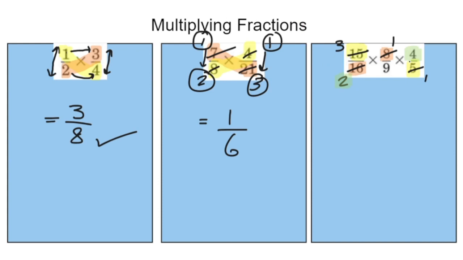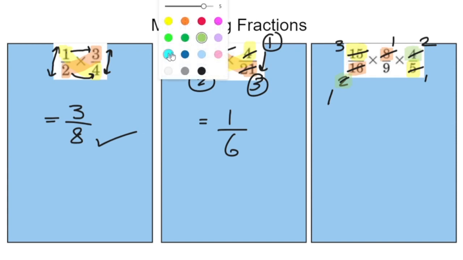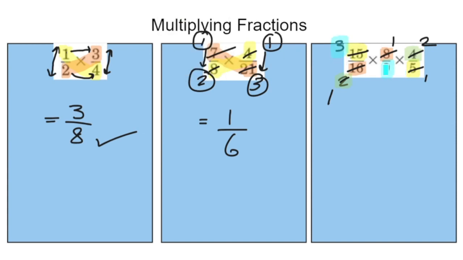4 and 2, we can still simplify, unless they're not on the same level. You can't cancel 4 and 8 together on the same level. This is not possible. It should be up and down, numerator and denominator. Okay, remember this. So 4 and 2 will give you 2 times 1 is 2, 2 times 2 is 4. And I can see one last thing, which is 3 and 9. So 3 times 1 is 3, 3 times 3 is 9. They both go in the table of 3.